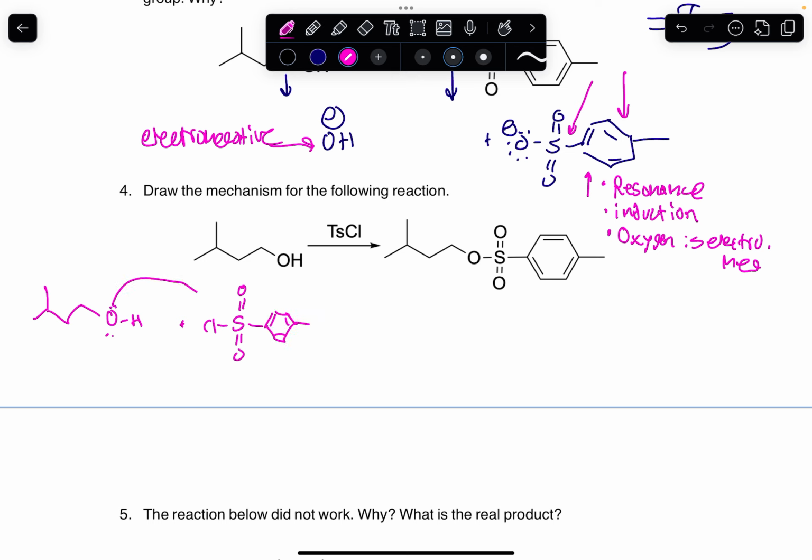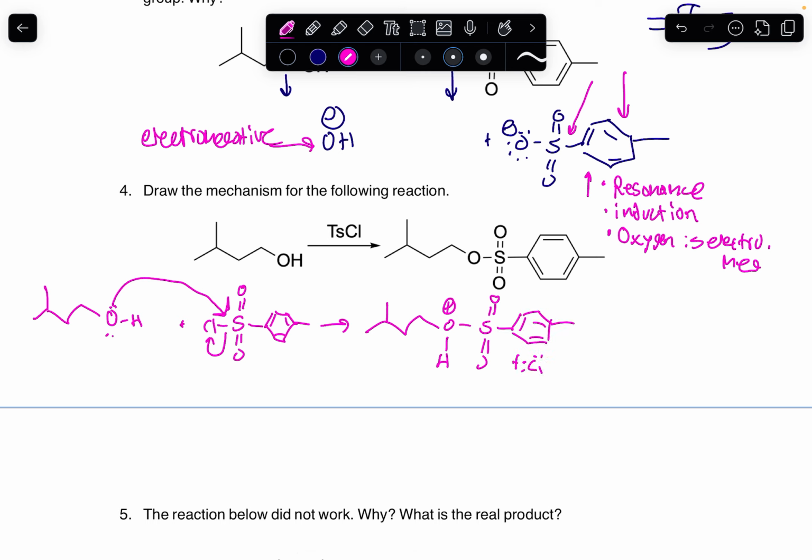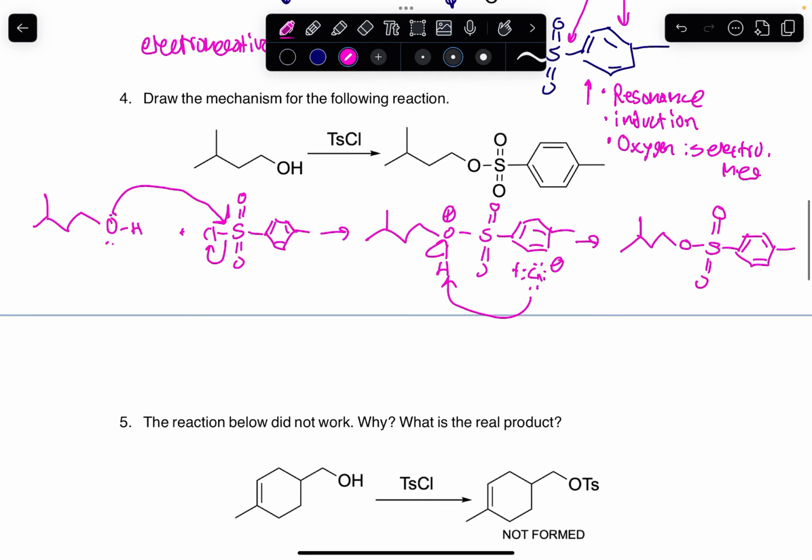The way that this reaction would work for the purposes of chapter 13, we'll just say it performs kind of like an SN2 reaction, like that. Without overcomplicating any of the steps, it'll just add through conjugate addition, like that. And then Cl minus will just steal that proton away to form the final tosylate product. So that's that mechanism there.